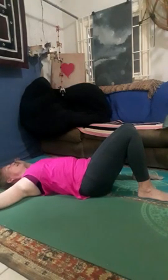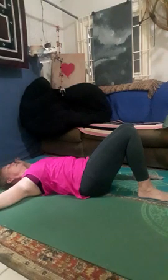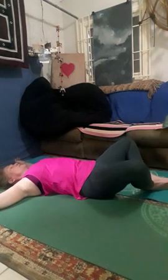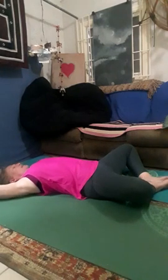And let's do it one more time. Tilt the pelvis, squeeze the belly in, push the lower back hard down into the floor. Keep breathing. Release, relax. Open the knees outward. Bring the soles of the feet together. Arms reach up overhead. Reclined cobbler.